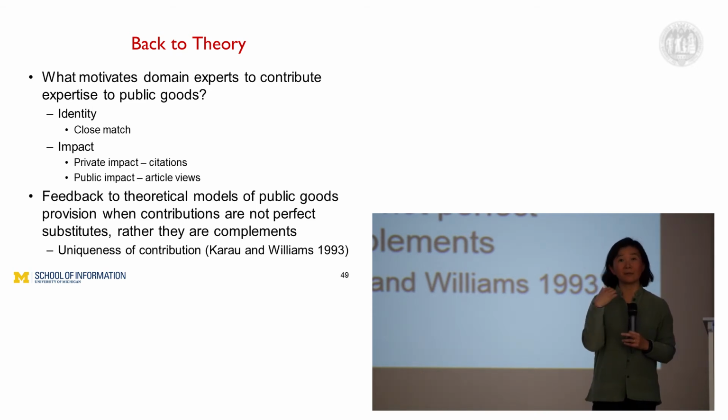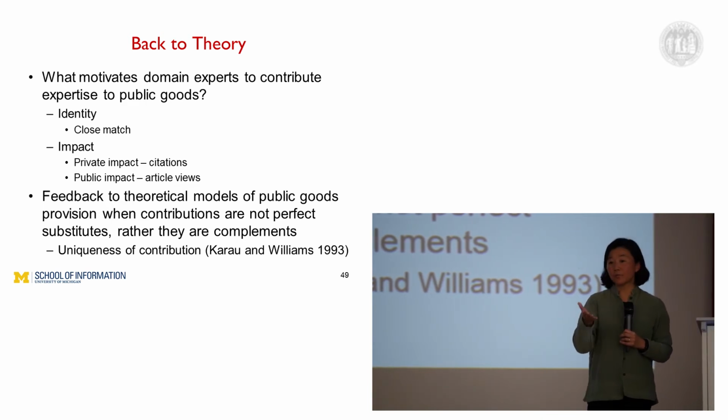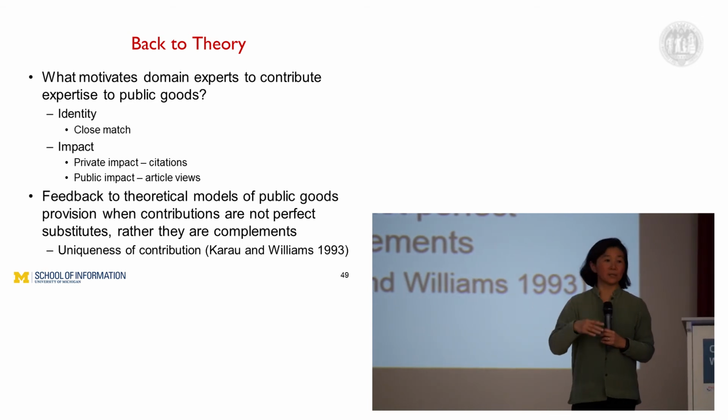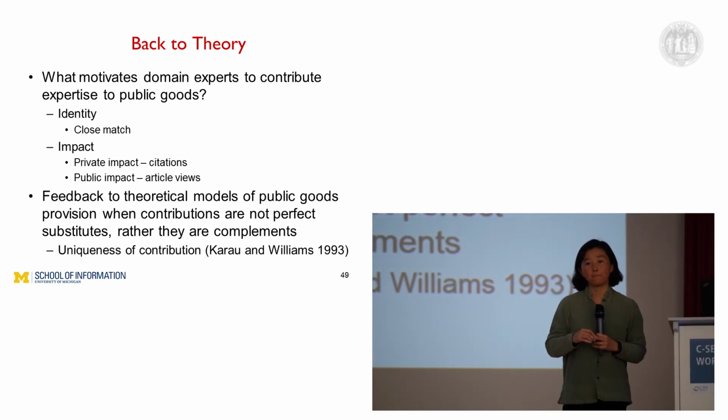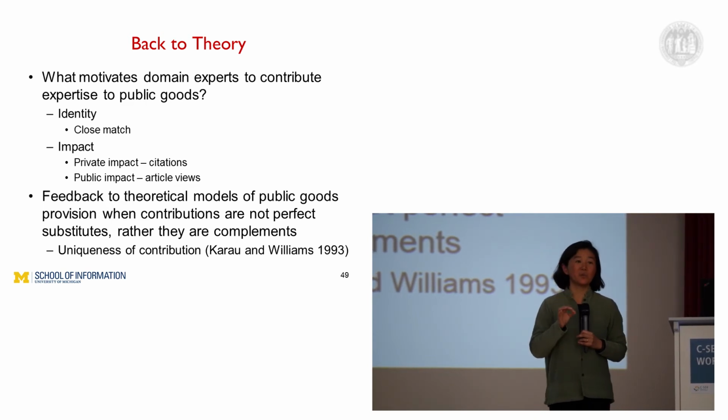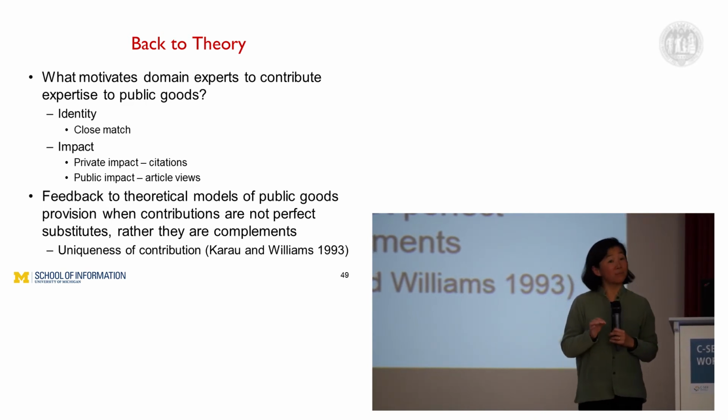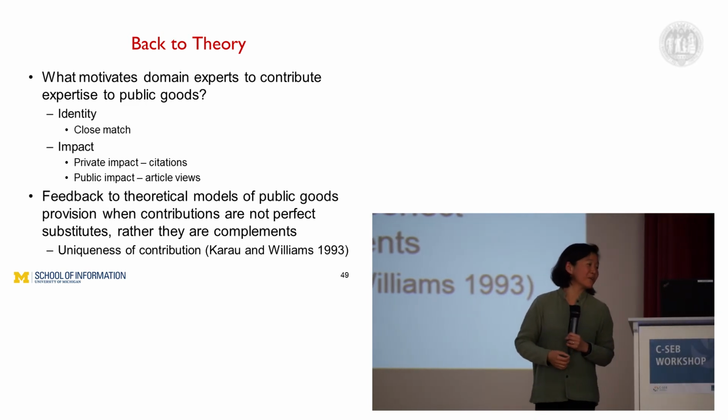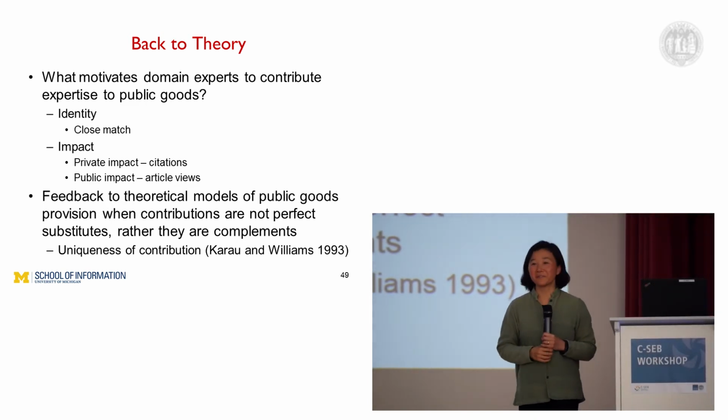And so we think, and this is without treatment or control, the reason people opened the emails was because we put their field of specialty, or their identity, if you will, in the title. We said Wikipedia articles in social psychology, or in social cognition, or in experimental economics. So emphasizing people's uniqueness, that everyone has something to contribute and you're not perfect substitutes, gets people to contribute content. So that's the sort of, if you will, feedback to theory.